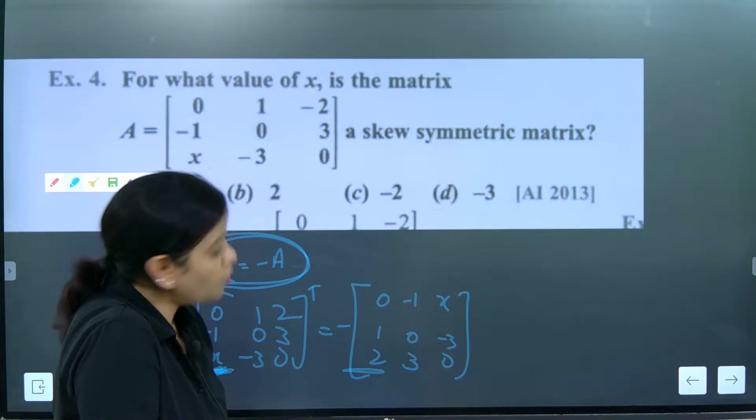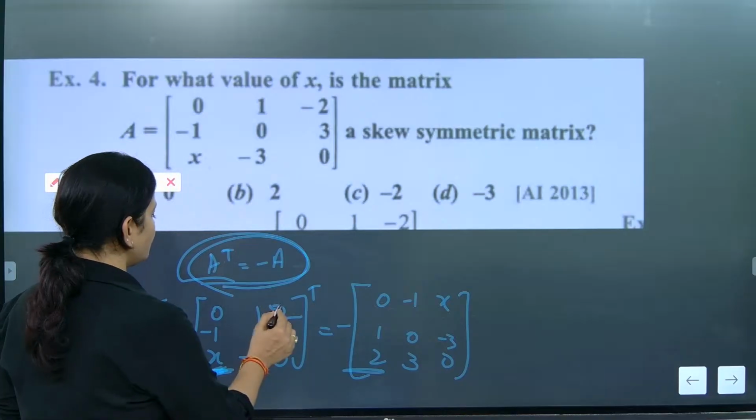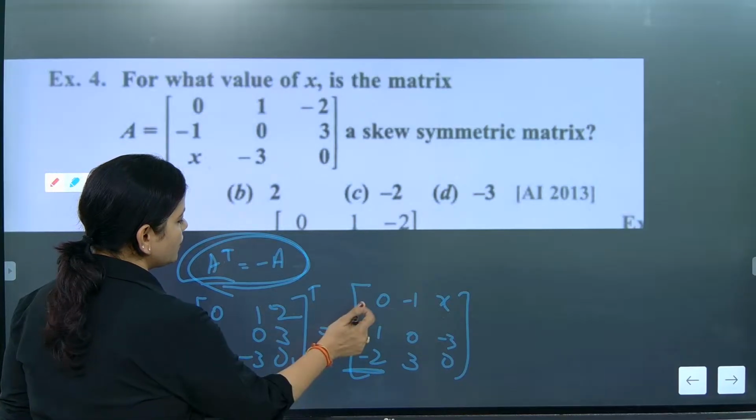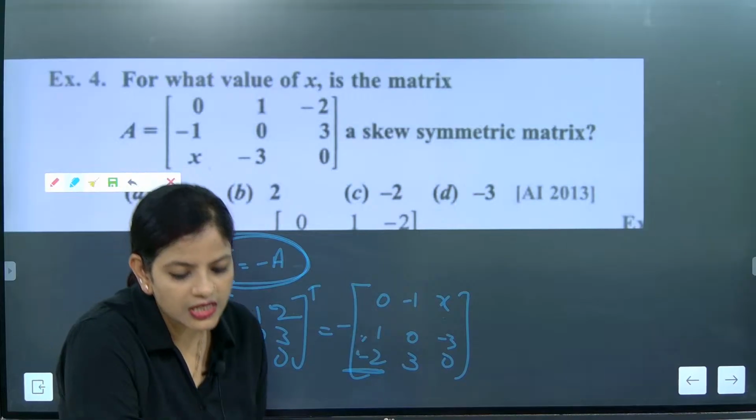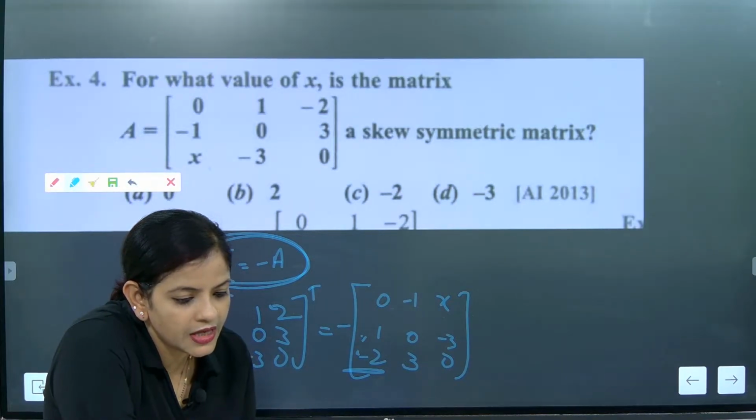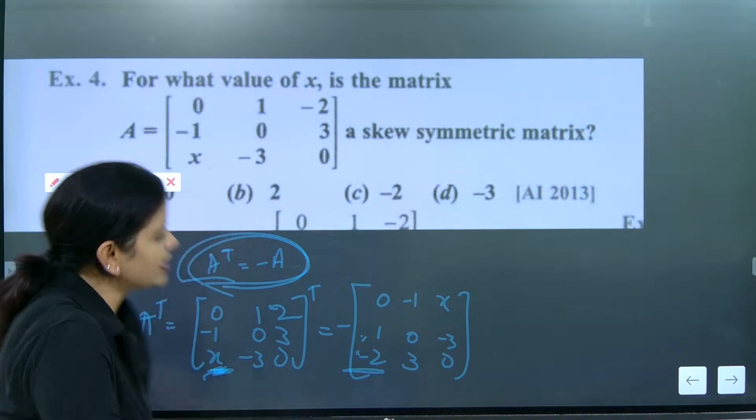Minus 2 part is there. Okay, here minus 2 is there. I did not write minus 2. So here minus 2 part will come in this. So answer will be coming as what? Answer will be coming as B, because minus of minus 2 will become 2. So the answer is absolutely correct.